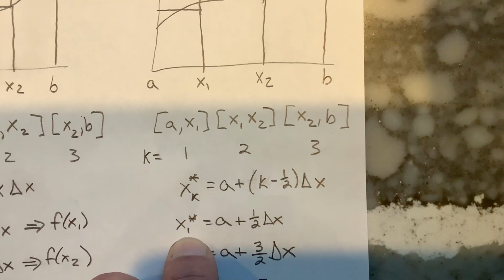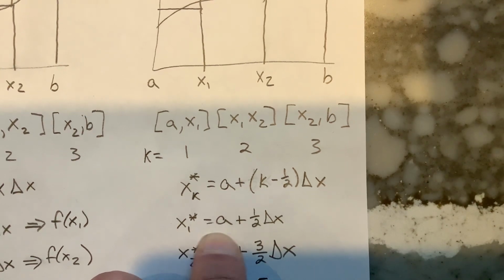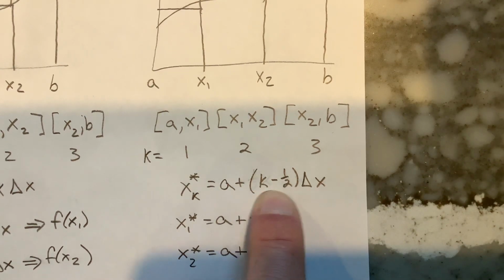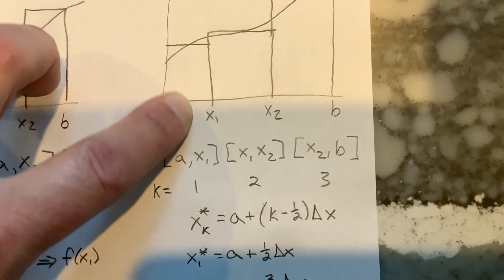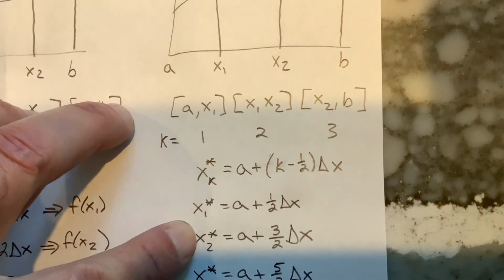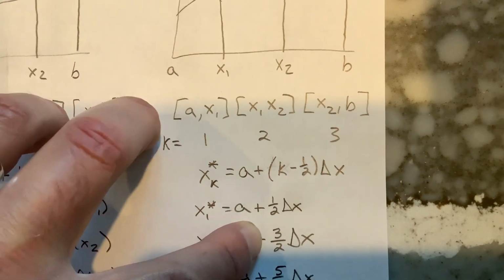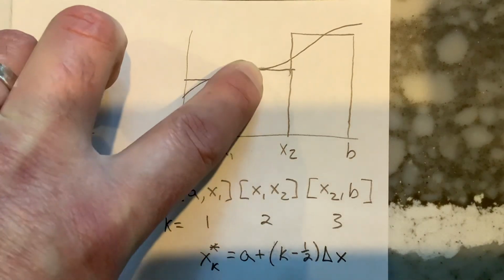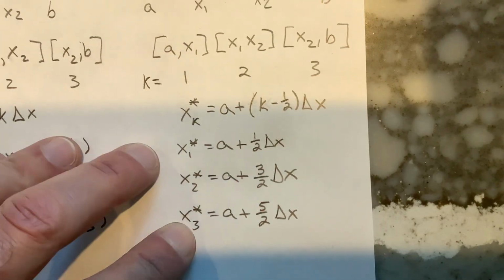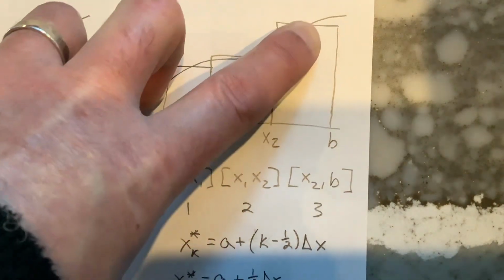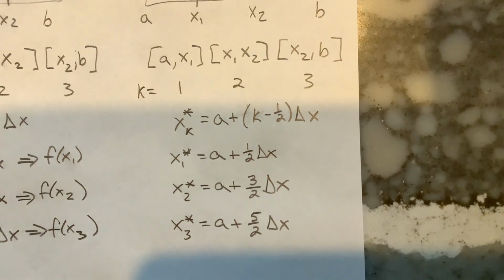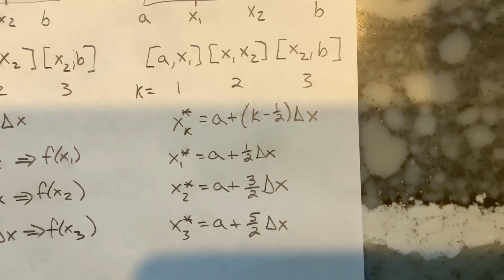So if we want to find the height of the first rectangle, we're still starting at A. Plug in 1 here, you're left with a half. And so then we're going to start at A and go half of a change of x. Start at A, half of the change of x, that would produce the correct height. On our second rectangle, start at A, move down the x-axis 1.5 changes of x. And then the third one is the same way. We start at A and move down 2.5 changes of x. That's generating the correct y value for us. So that's what's going on with that notation.